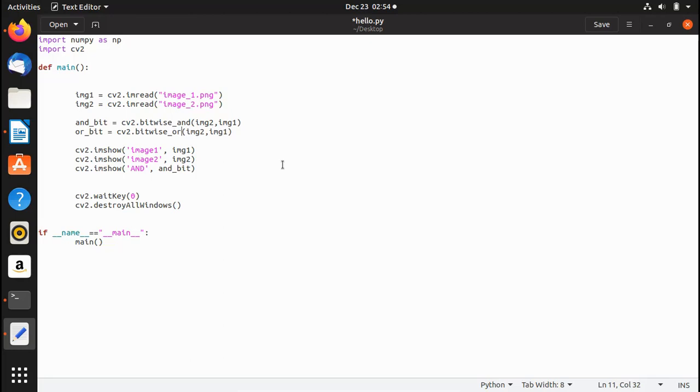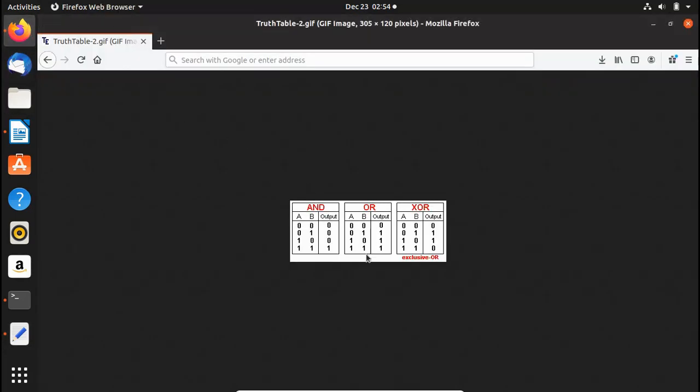Now the OR operation would be performed on it, according to this truth table that you see here. In order for the output to be 1, only any one of the inputs has to be 1.